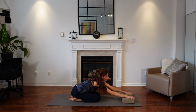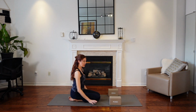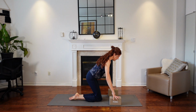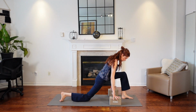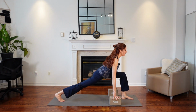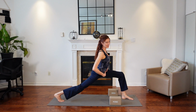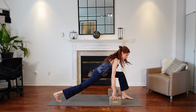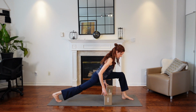And then coming up slowly, placing your blocks on either side of your mat, lifting up onto your knees and stepping your left foot forward for high lunge or runner's lunge. So your back toe is lifted, lift it up straight. Now this is really good for the blocks if you're tall like me, or you're just still working on your flexibility. So keeping in mind that the blocks can go at different levels.